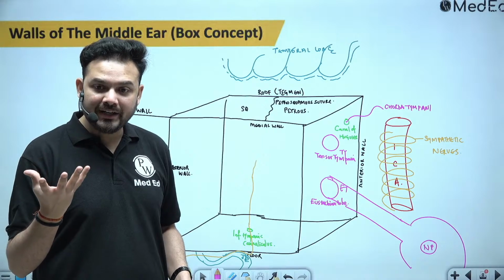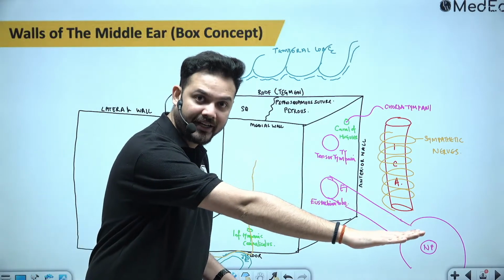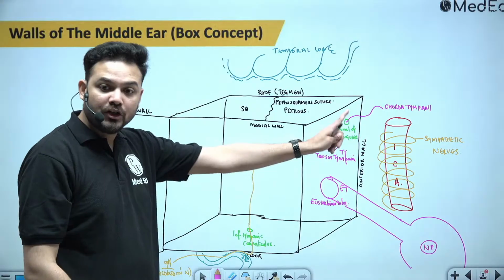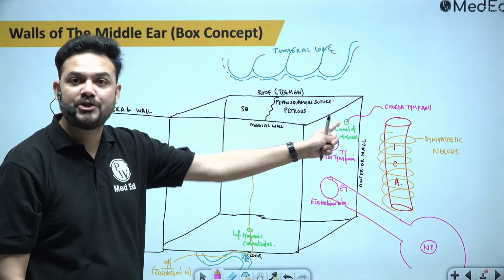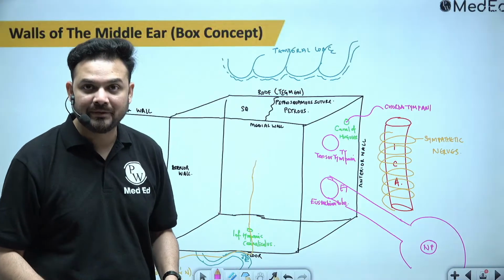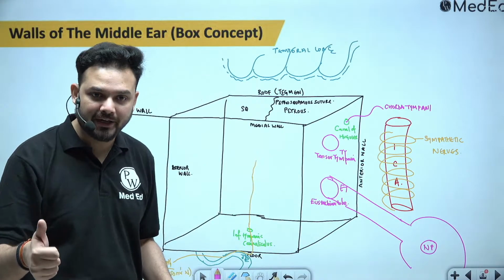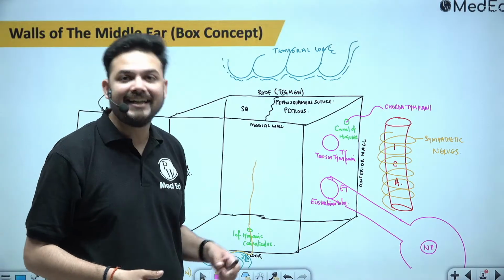और ये chorda tympani is going to exit out of the middle ear cavity once it has been given by the facial nerve through this canal which is called as canal of Huguier. This is a very important point क्योंकि ये question बहुत commonly आया है NEET PG में, that what exactly passes through the canal of Huguier. The answer will be chorda tympani which is present around the anterior wall of the middle ear.